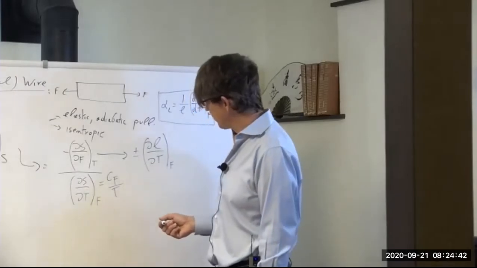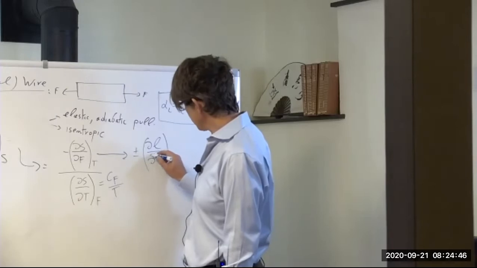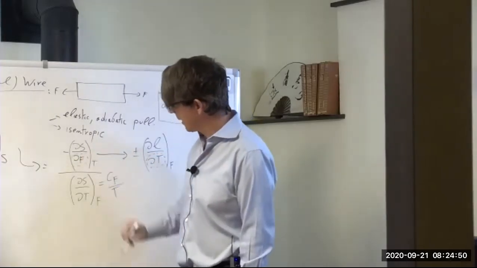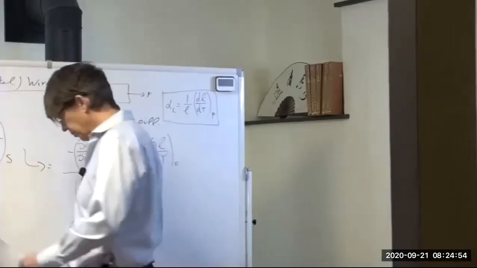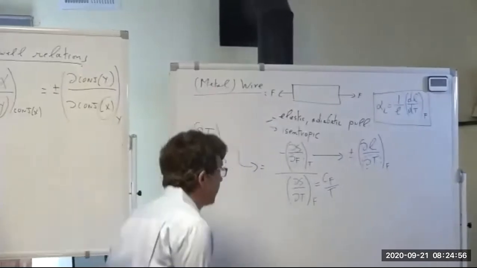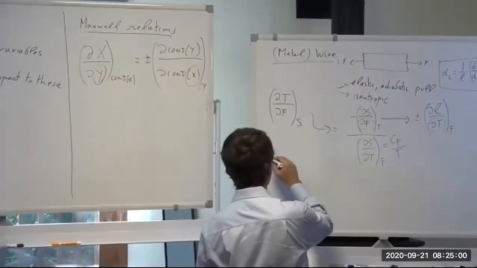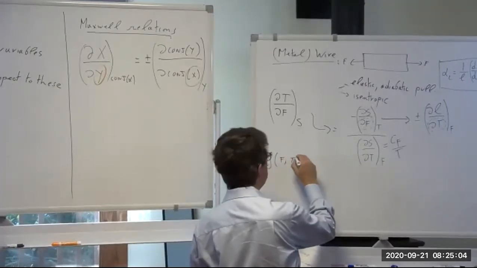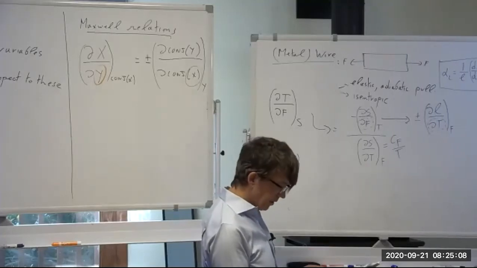Now, if I want to know what the sign is, again, after a while you'll get good at this, but if I want to know what the sign is, well, this has to come from a differential of a function with T and F as natural variables. So what would that function be? So let's work that out in detail. Most of the time you'll skip this. So we need something that's a function of F and T. Well, F and T are both intensive variables.